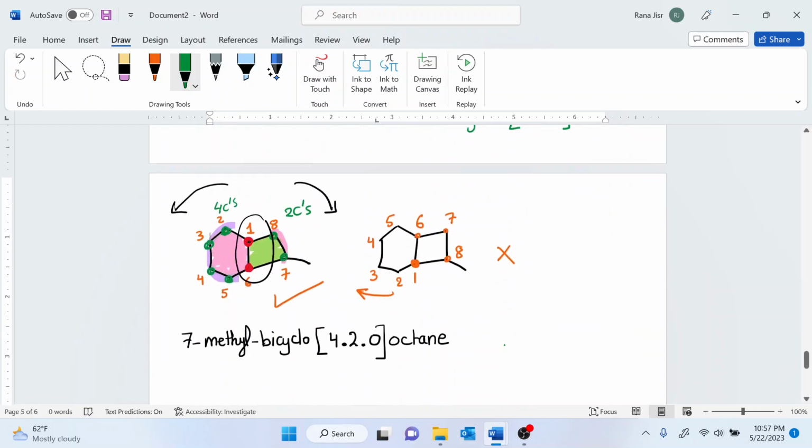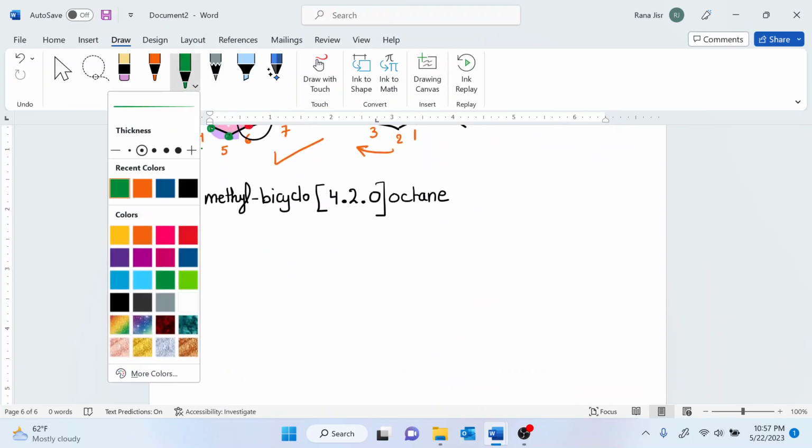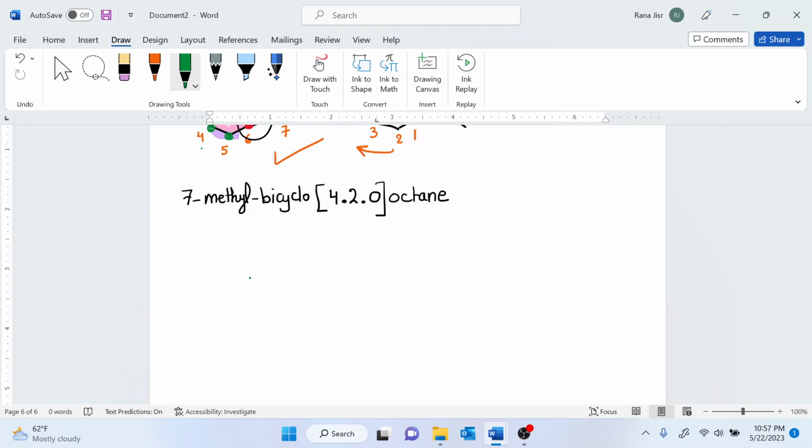Okay. Now let's say, for example, if I had a cycle like that here, and if I had a CH3 over there, I want to go ahead and name that. Now this is a bridged bicyclic system. Why? Because I do have 2 points of connection in there and I have a bridge coming out. Now in all of these sides, the bridge is going to be 1 carbon. It's 1 carbon here, 1 carbon here, and 1 carbon there.